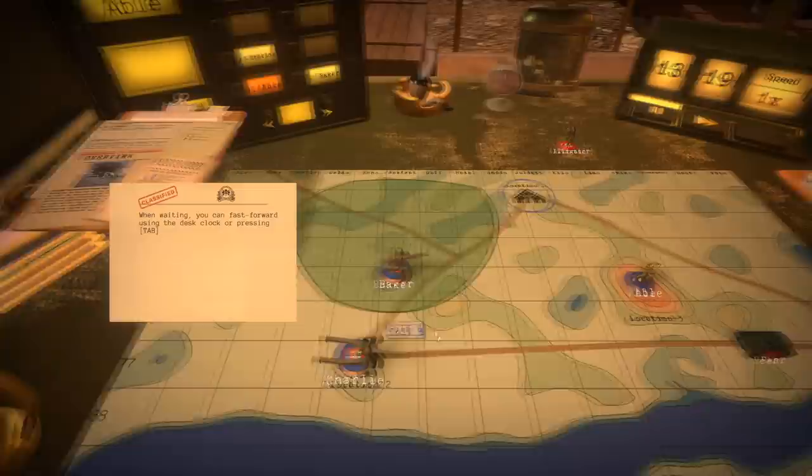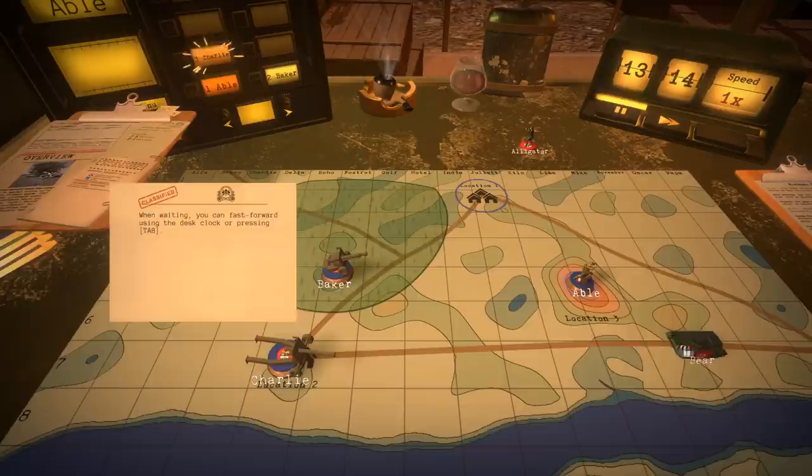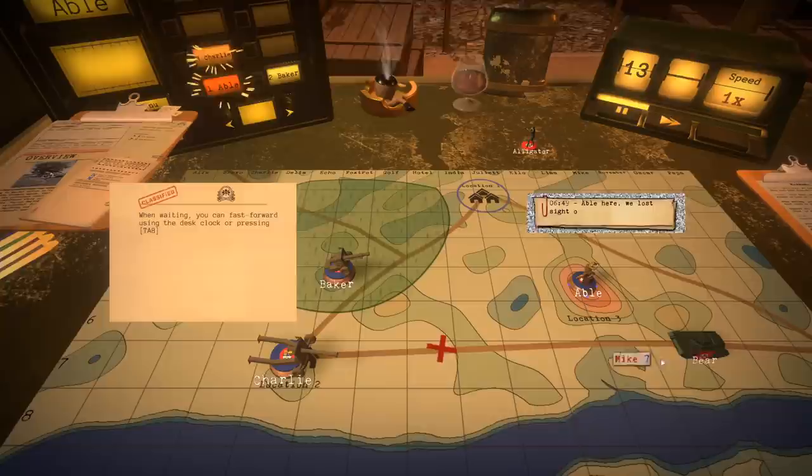Okay. So we've got scouts on top of this hill that are going to see visuals of this tank moving west. Our anti-tank guns are trying to move into position. And then, whoa. They were last seen at Hotel 7, heading west.